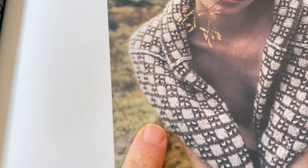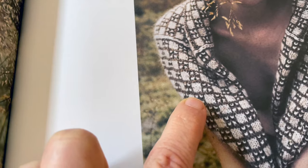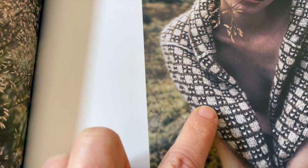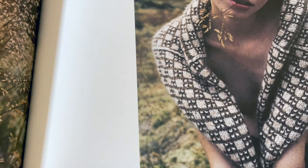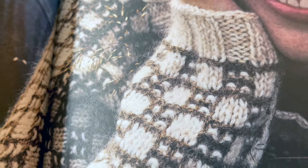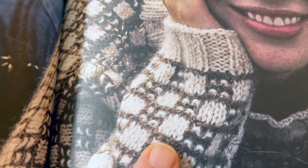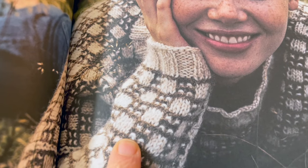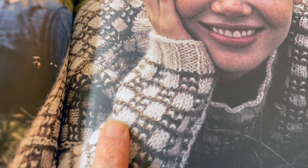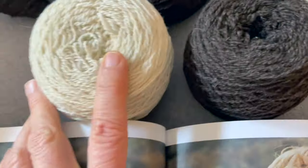This is made from a lace weight. The black is a lace weight, and the white is a DK held with a strand of silk mohair. There's another picture. So I was like, well, crap, I have fingering weight. There's a couple things I could do. It turns out what I was reading is that black is kind of a toasty brown. I do have some lace weight that is like charcoal. It's a cashmere lace though, and I have enough of this that I could hold it double.